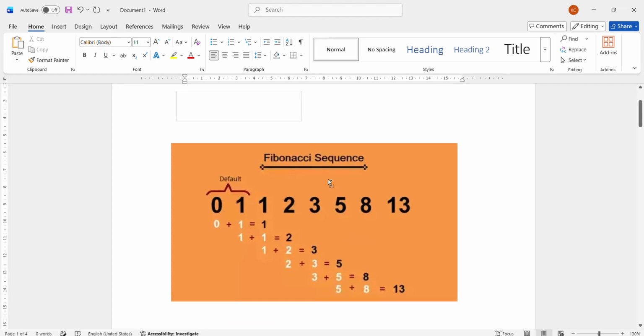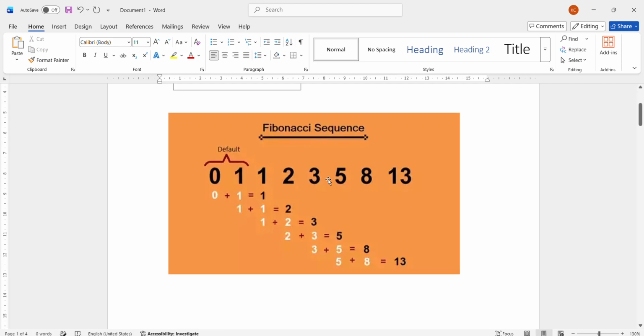Fibonacci is nothing but a sequence of adding each number with the preceding number. First of all, we have to take two default numbers, one is 0 and another one is 1. We have to add these two numbers and store the result in another variable. After that, we add the second value and the third value and store the result. Then it keeps adding and repeating until the given condition is satisfied.